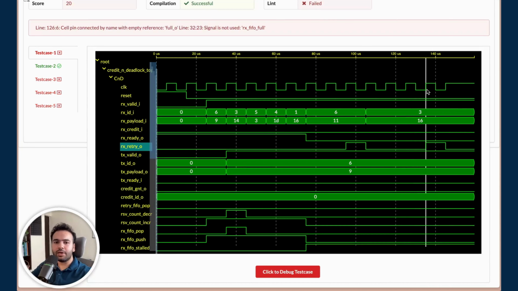So how do we debug this without any RTL design knowledge is to basically try to follow what is happening in the previous passing transaction. If we take a look at the previous passing transaction, we do see that we have a valid here, and the retry comes in 3 cycles. So let's try to take a look at how the retry logic is driven.